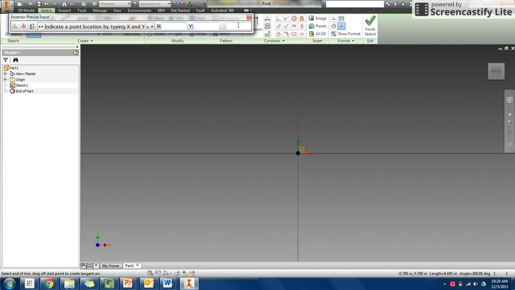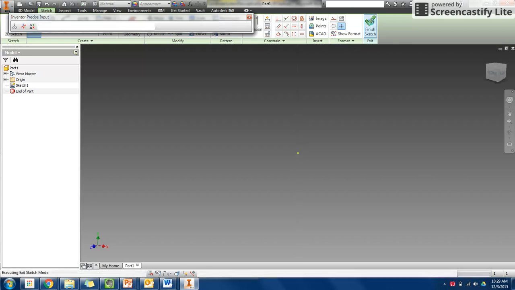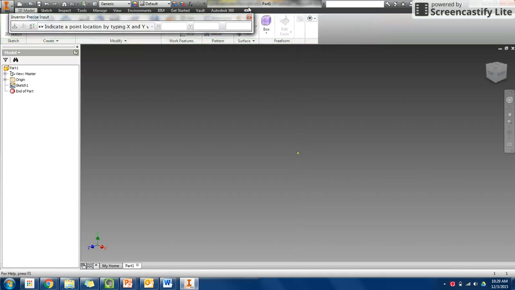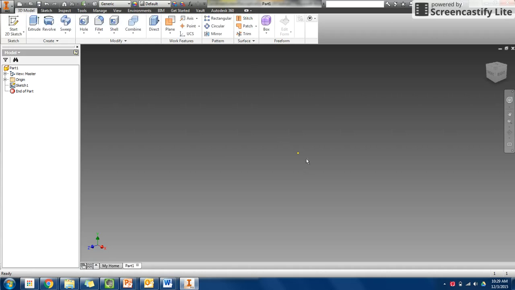So once I have that, I can hit Finish Sketch, and I can go ahead and zoom in on my drawing. And as you can see, that gave me my L. All these were in the reference. That was my first point, went all the way down, moved over, moved up, moved across, up, and then I returned to the first point. So that was me entering all my points to get that letter.